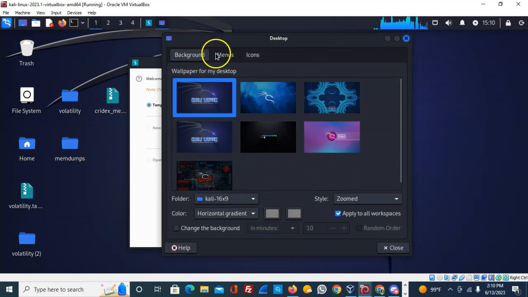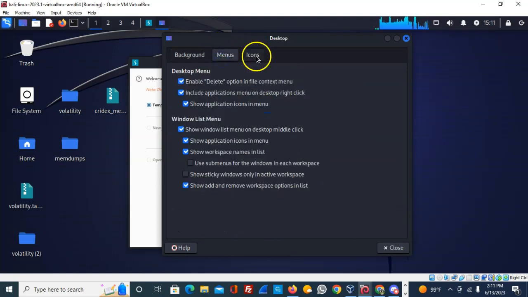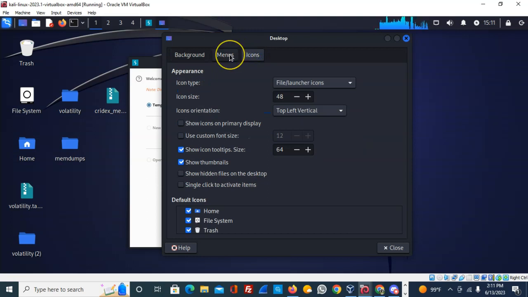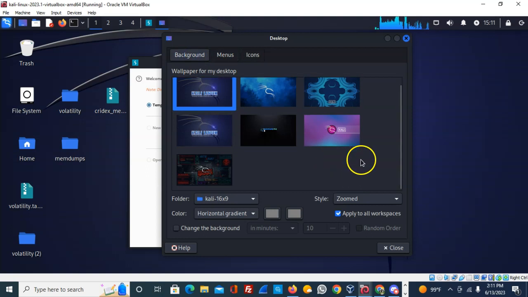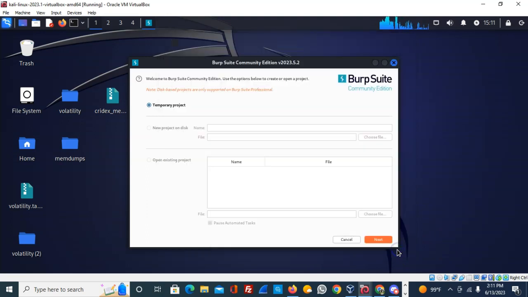Welcome to Burpsuite Community Edition, temporary project.